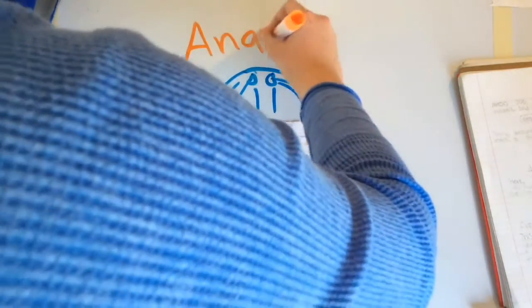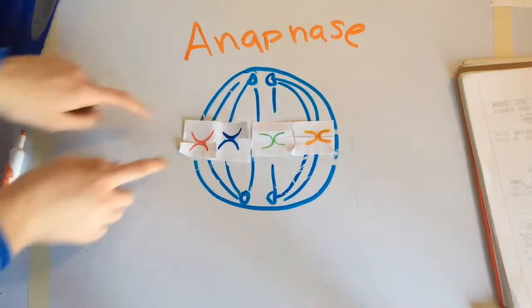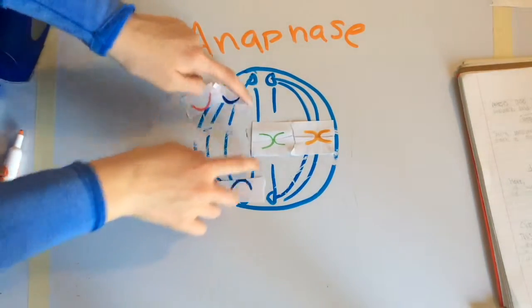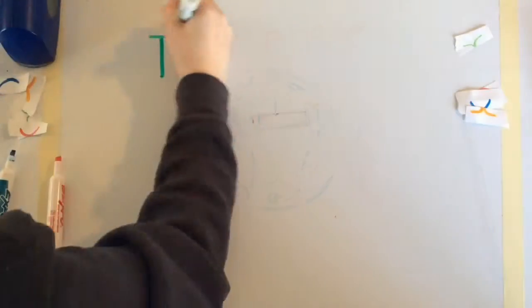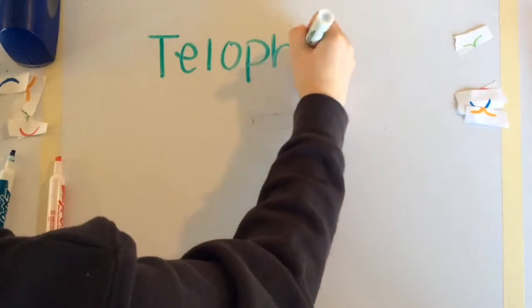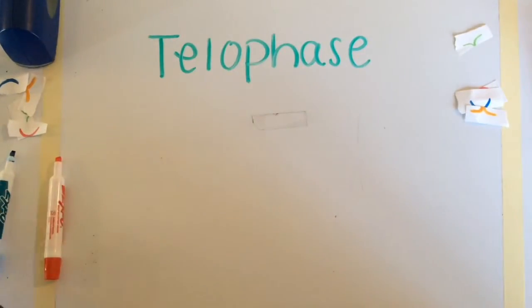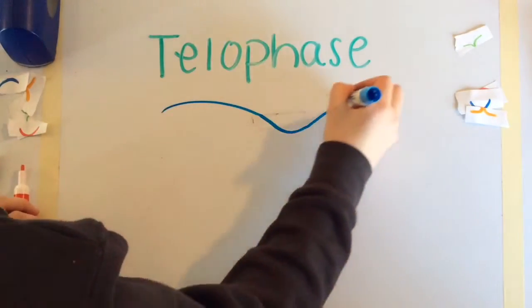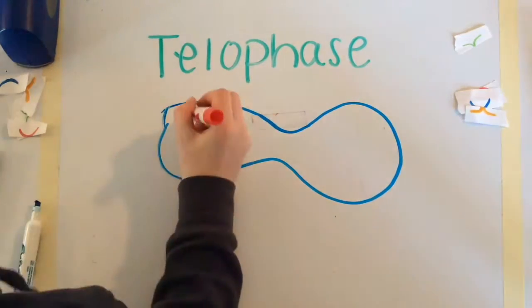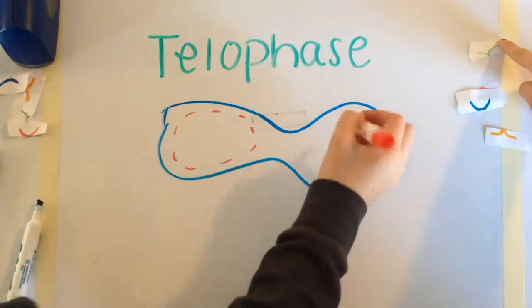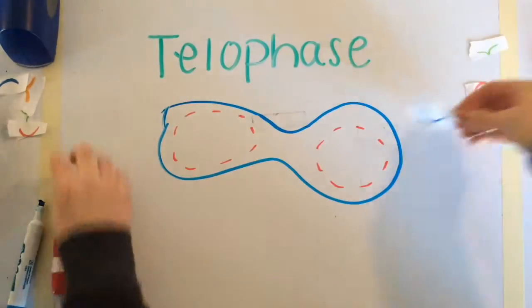In anaphase, the chromatids split apart to opposite cell sides. Cytokinesis normally begins in the late stages of this. During telophase, nuclear membranes begin to form, identical chromosomes start to uncoil, and spindle fibers fall apart.